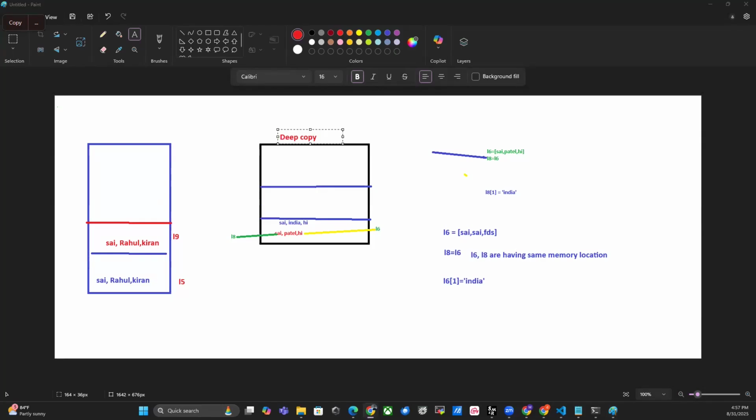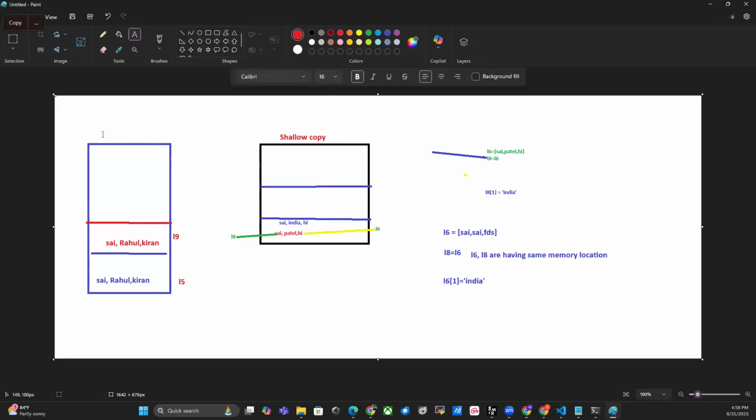But the equal-to assignment is shallow copy, guys.